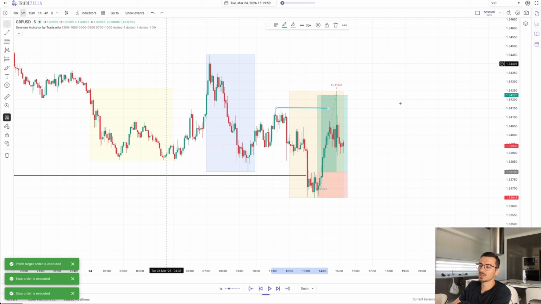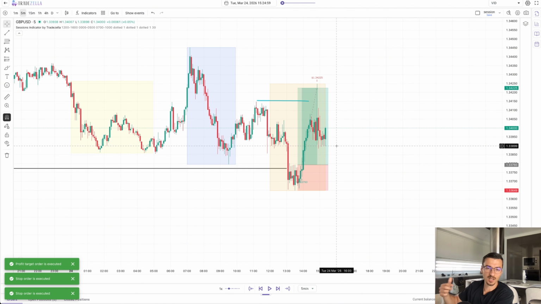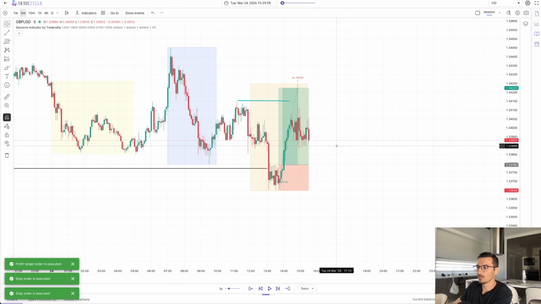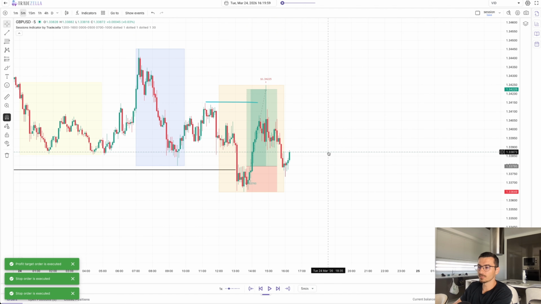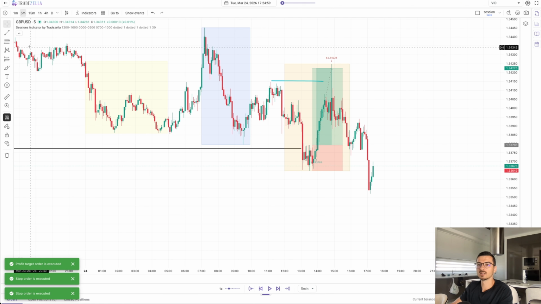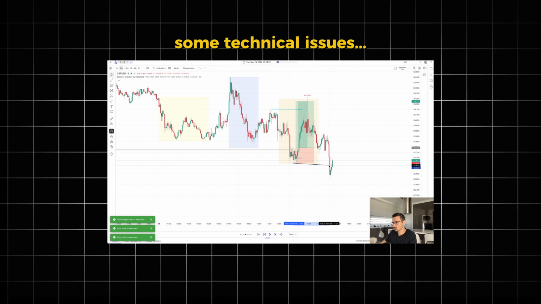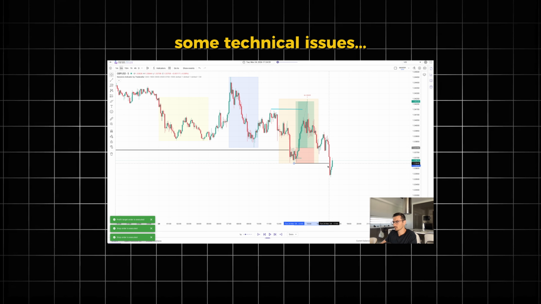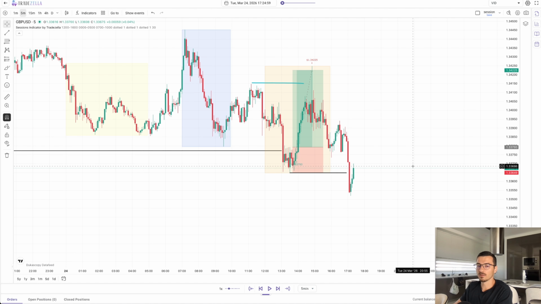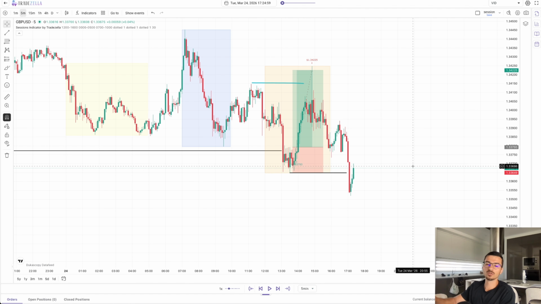But now this is interesting because now London close, which is the session that's after New York, is about to come in, and if it does sweep something, then it is another trade. And in this case, it swept the lows of New York. Oh, patin! So even though it's a pretty simple session where it's just a retracement of the day and goes calmly to your TP, you still need to see a liquidity sweep within it.